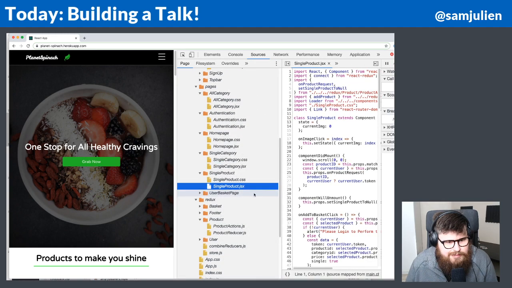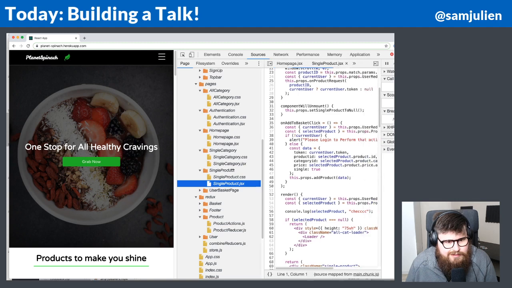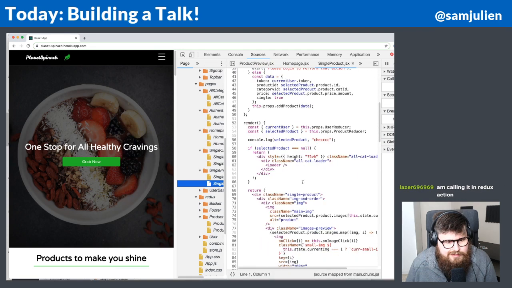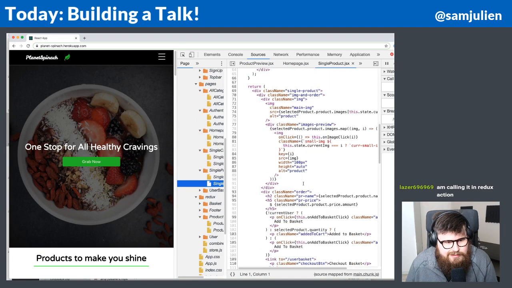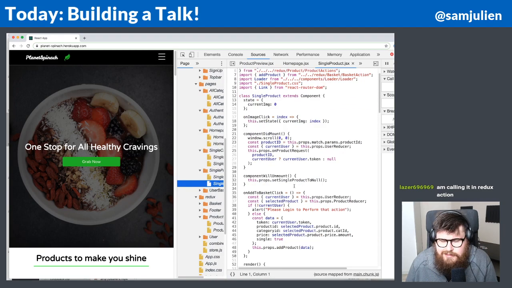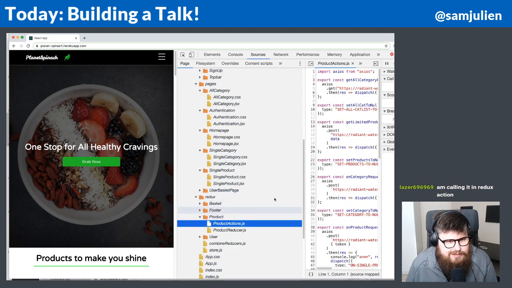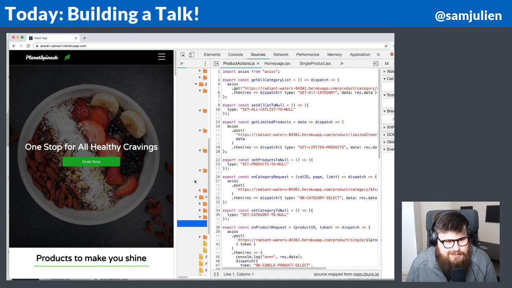So you're passing in, calling it in a Redux action. Oh, okay. That makes sense. This is what Josh was saying earlier about, I see.